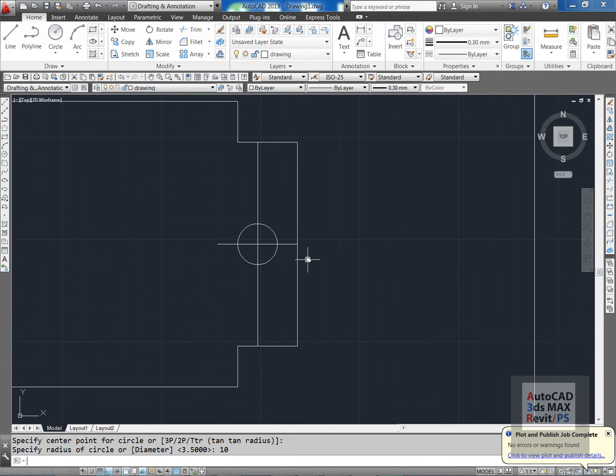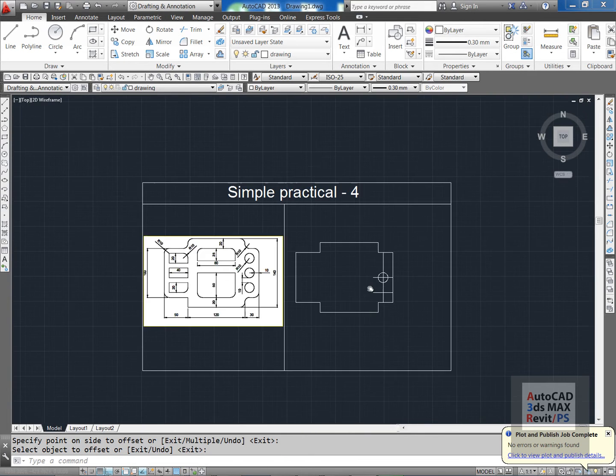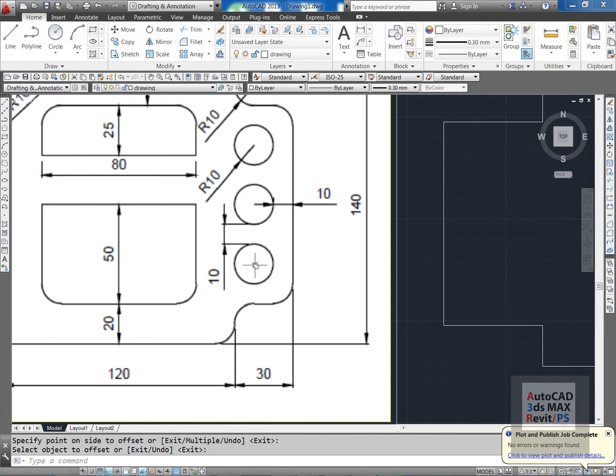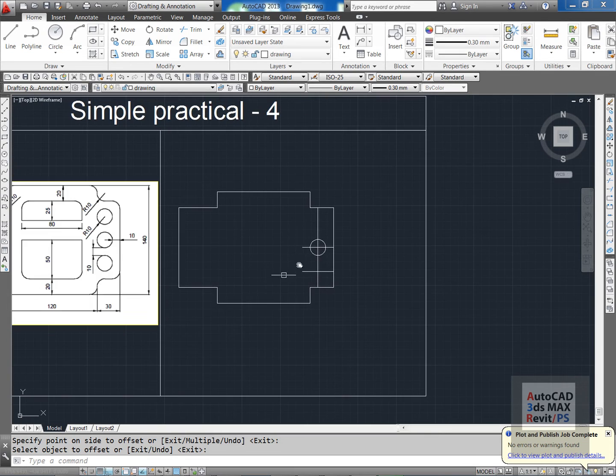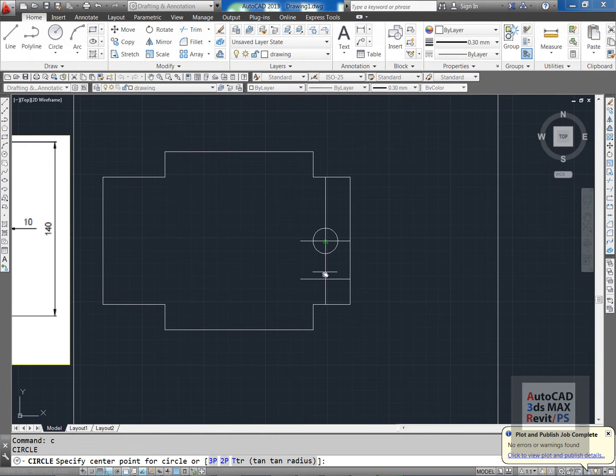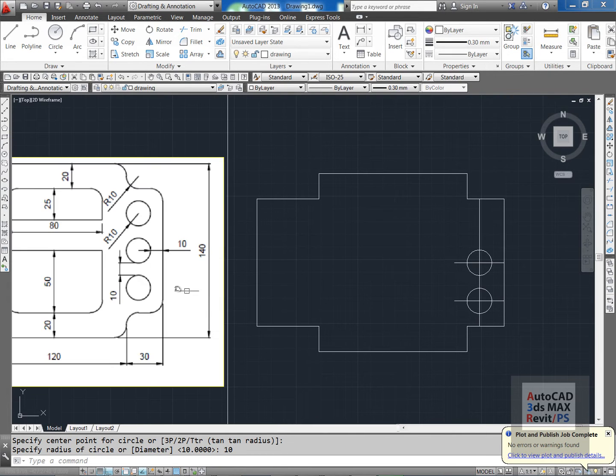So, I will go here, offset of 30 will give me this line, will give me this point. So, now from here I will make another circle of radius 10. So, this is also finished now, and about this circle, if you want to make this circle exactly here, let us use the mirror command. So, MI enter, you want a mirror of this circle, dotted means enter, and on this side.